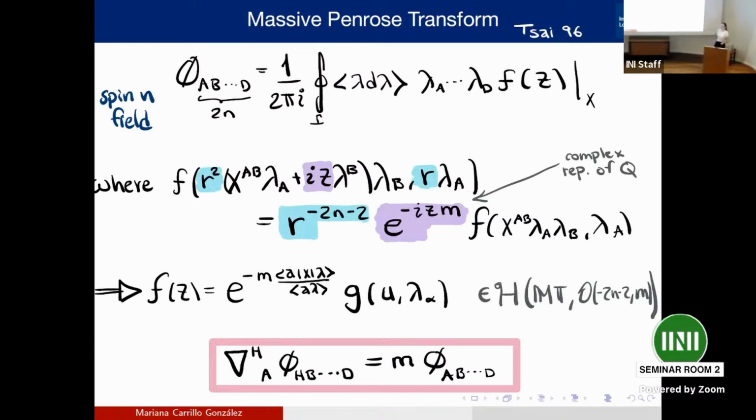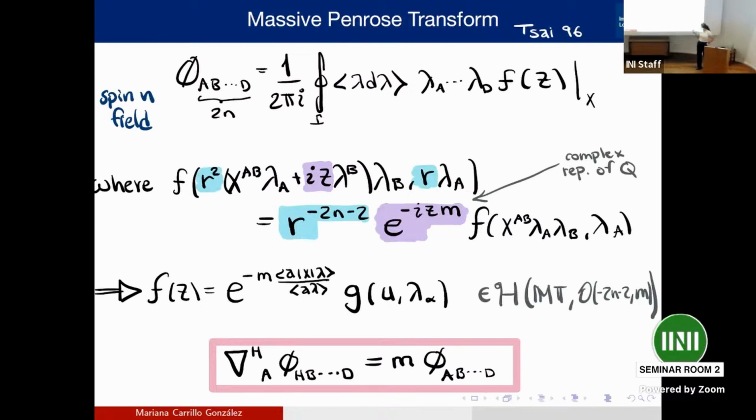You have a different set of cohomology classes that are not only parameterized by R and the homogeneous dimension, but also by this parameter M here, which of course I'm calling M since it's going to be related to the mass. So the one-to-one correspondence is now between this class of Penrose transform for functions that transform in this way, and fields that now satisfy this equation of motion, which is the equation of motion of topologically massive fields.